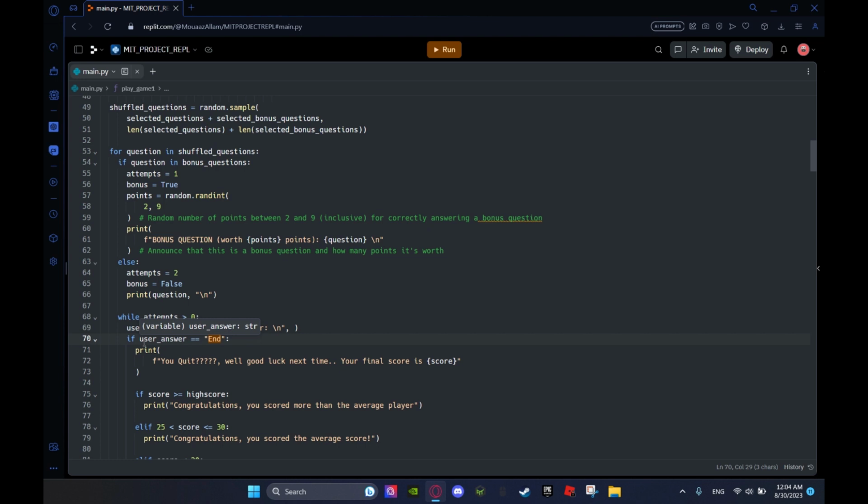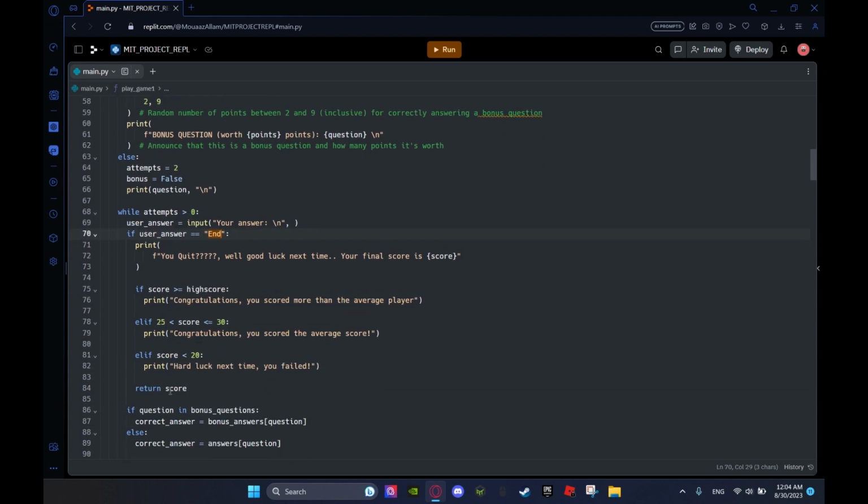For example, if someone wants to answer all 25 questions and only answers 3 or 4, and you decide, yeah, I have enough, this is too hard, or this is too easy, you type end and it will calculate the questions that you only answered, not the other ones that didn't appear at all. Now here we have a bunch of if and elif statements.